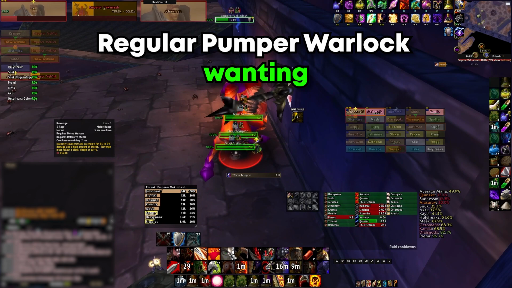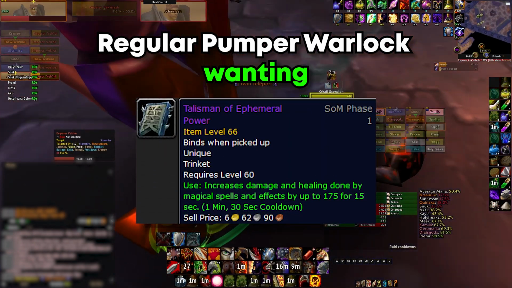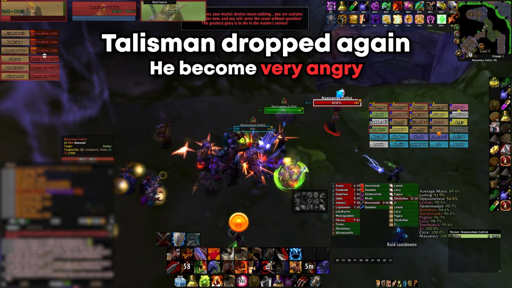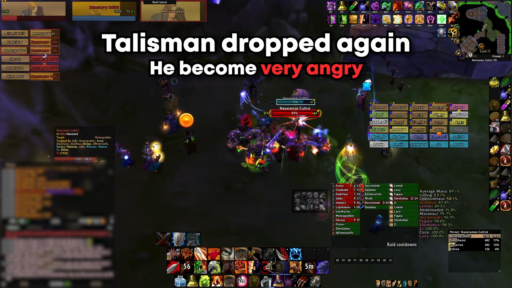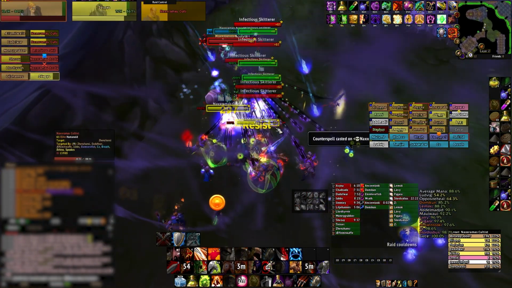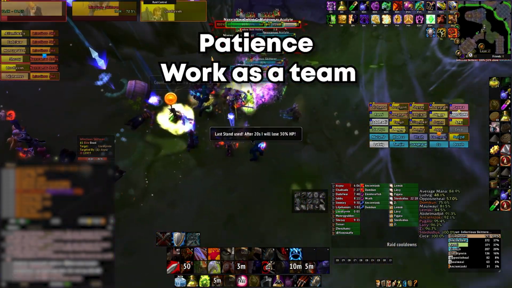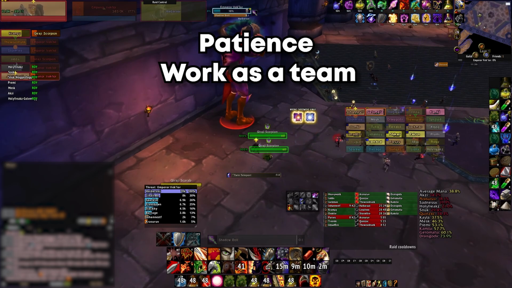I remember our regular pumper warlock wanting the talisman, but then he got Natalie's Tear from BWL, and the next time the talisman dropped again, he had a fit as he wanted to be the number one warlock on Classic and needed it to parse. Oh yes, he was a great warlock and he deserved it, but have some patience. Let others get something too. Work as a team. That's why we love World of Warcraft.